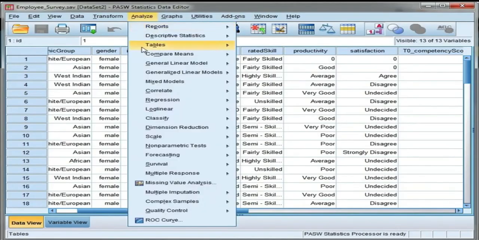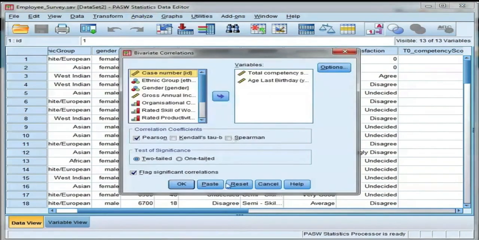So from my data file, I go to Analyze, Correlate, and I'm going to choose Bivariate. I'm going to hit Reset. For the two variables I want to correlate, I'm going to use a Pearson r correlation coefficient, and you can see there are two other correlation coefficients to choose from. I'm going to choose age and then total competency before they start the job. If these two variables had not been approximately normal or maybe not linear, then I would have used Spearman instead of Pearson. You can also indicate whether your test is two-tailed or one-tailed.